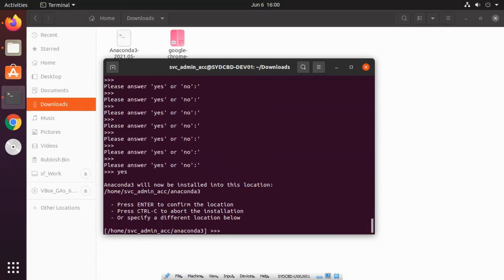Yeah, Anaconda will be installed to this location. I'm comfortable with that. If you want, you can change it. So if you don't want it installed in your home user directory, if you want to set it up independent of the user profile, you can set it up, I would say, at the root level. But it's a dev machine and we only have one user, so I'm not going to bother. I'm going to press enter to confirm the location.